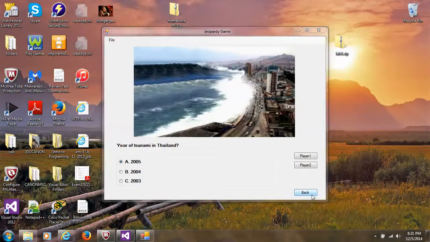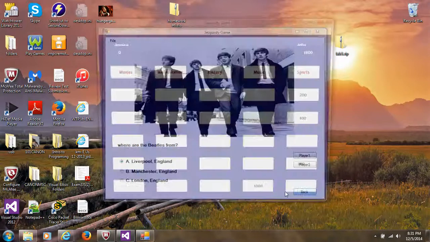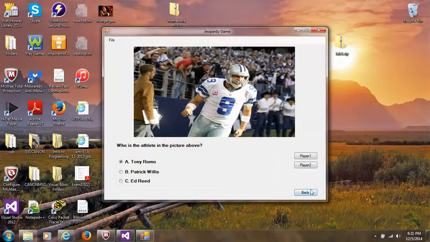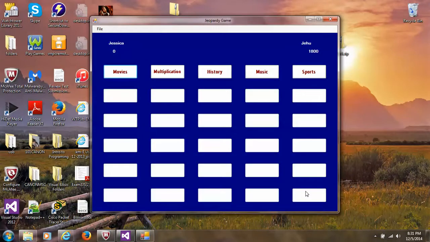Let me select all of them so you can basically see what it would be at the end. So you would hit all the buttons, and then this will be the end. Nothing else to click, no more buttons to click on. And those are the scores. So in this case, player number 1 lost the game and player number 2 won the game.